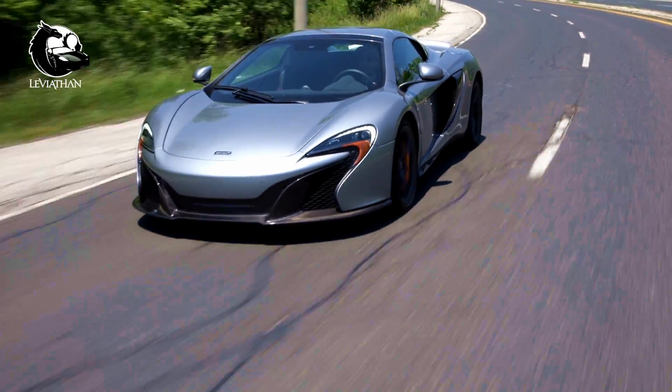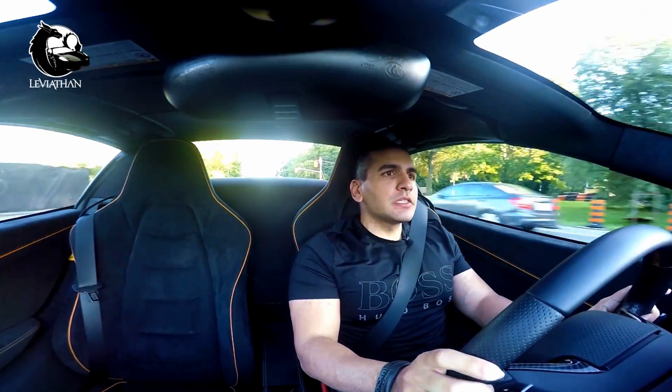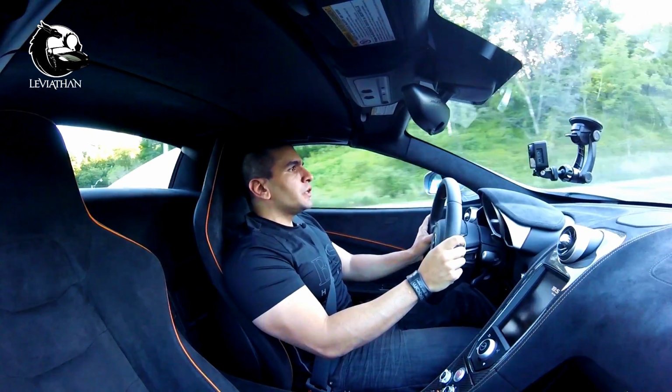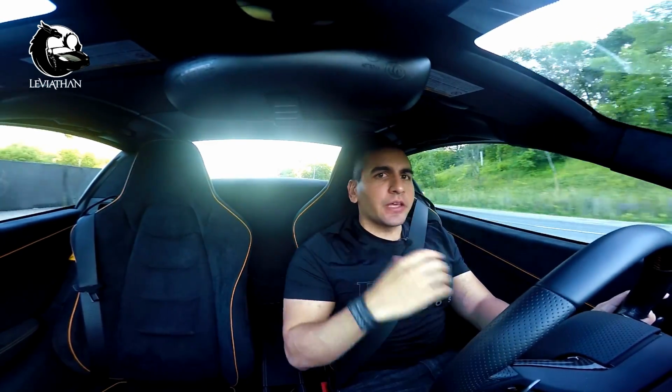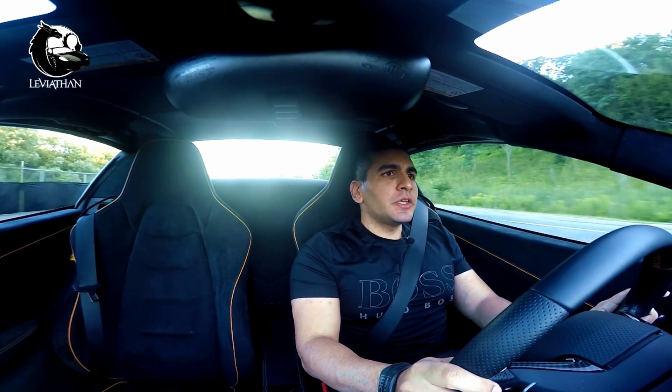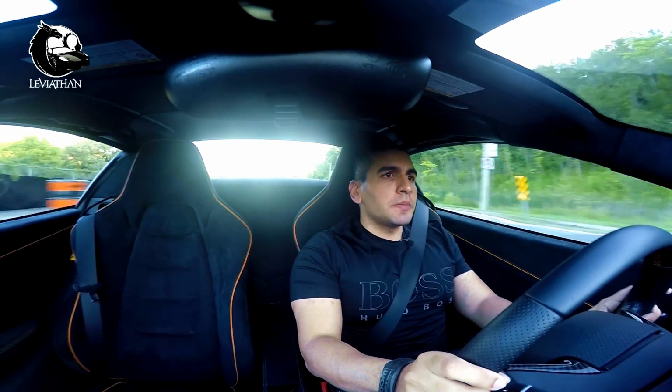Unlike supercars of the past, the modern generation supercar is a lot more practical and simple to drive. With an electro-hydraulic clutch, you no longer need to master heel-toe shifting for the quickest gear change. With massive carbon ceramic brakes, you no longer need thunder thighs to come to an immediate halt.